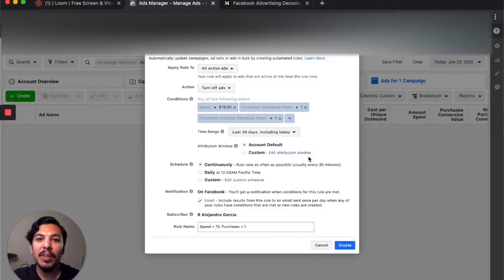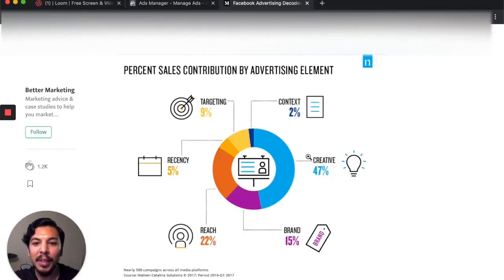The last thing that I want to talk about here is what to do when one of your automated rules pauses an ad. In this case, I want to show something here that talks a little bit about Facebook's algorithm and how it's unique compared to Google's, especially if you're more familiar with Google. I've heard a lot of conversations about people looking for unique audience hacks and trying to find other ways to game Facebook's algorithms.